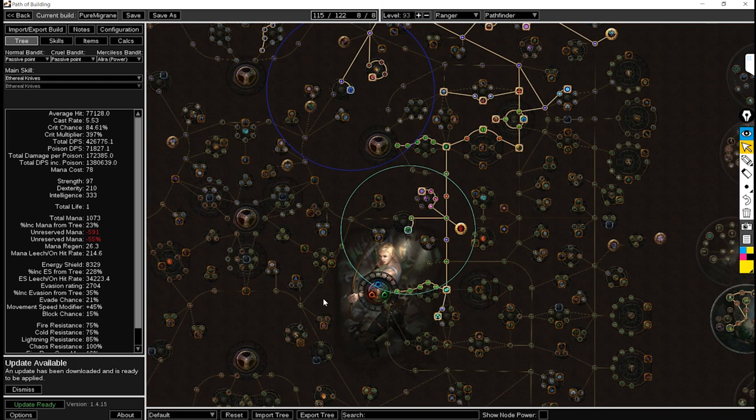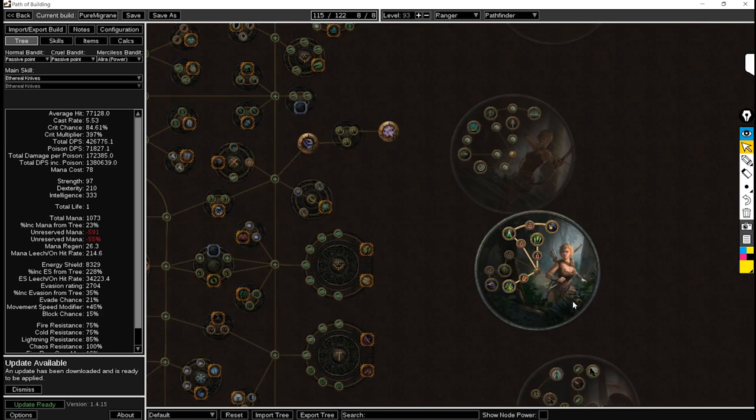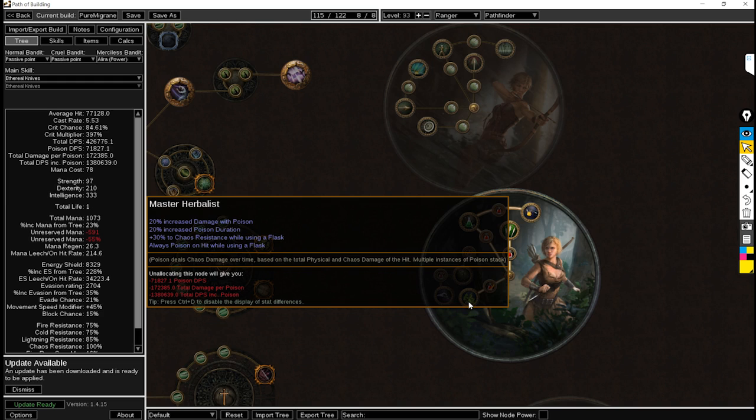All right, he's a Ranger and he's a Pathfinder. So here we see the Pathfinder tree. What is taken is the Master Alchemist node, which makes him immune to status ailments, which is very nice because we spoke earlier that he uses Vinctars and it makes him immune to the shock downside of the Vinctars. He also gains flasks every 3 seconds thanks to Nature's Boon, and he has Master Herbalist, which is really the core of his build, I think, because it gives him poison on hit while using a flask, and then some poison damage nodes. So this is what enables his chaos and physical damage to poison.